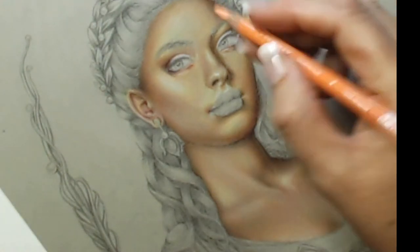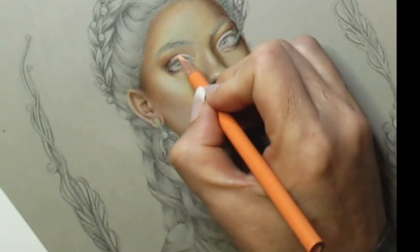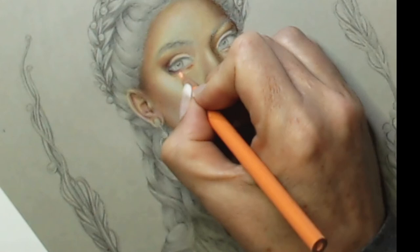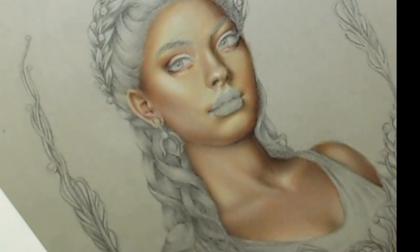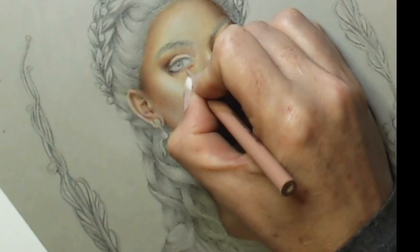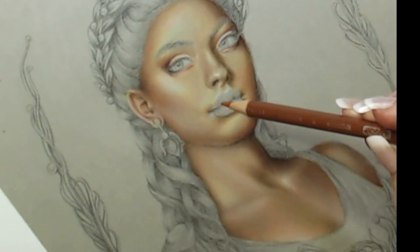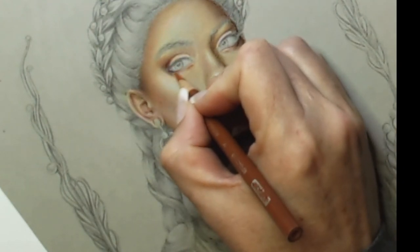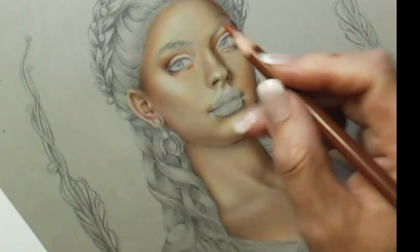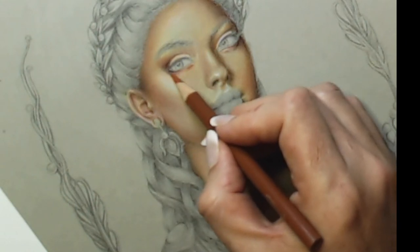Next is Salmon Pink. Warm it up a bit. Beige Sienna. Burnt Ochre. Soften the colors.